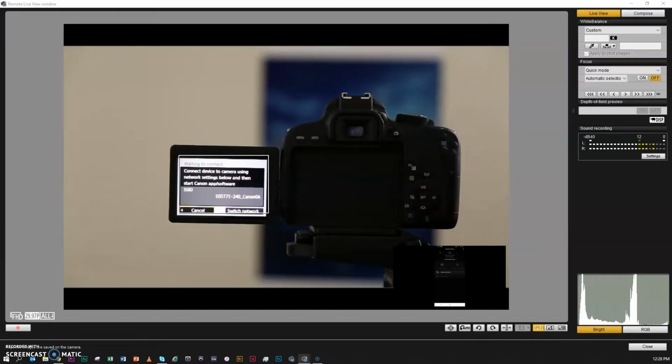So now this is showing the SSID. This is the Wi-Fi network that's being broadcast from the phone. So I'm going to search my Wi-Fi settings now for this network. And you see there it is, second from the bottom, EOS T7i 240. I'm going to select that. And it's connecting.